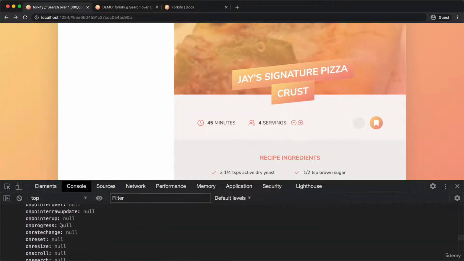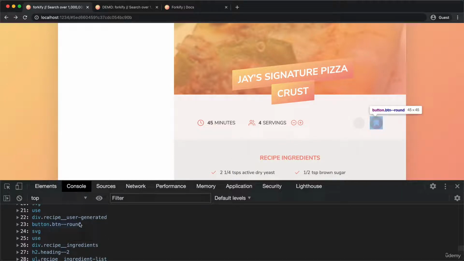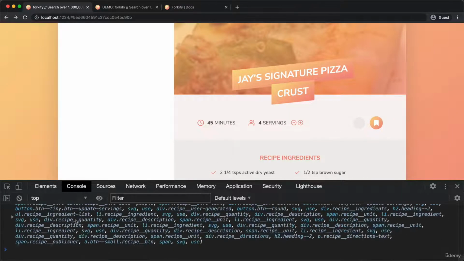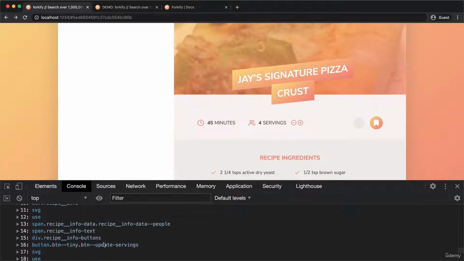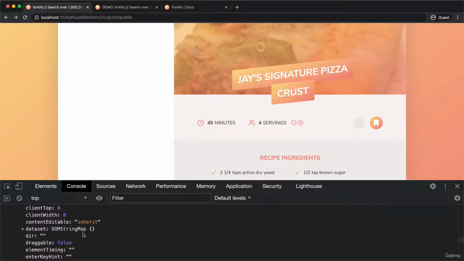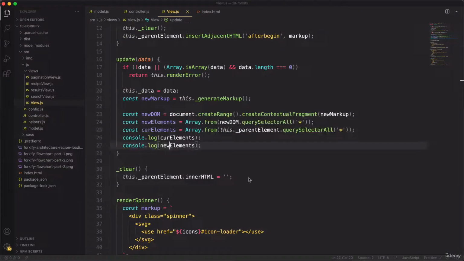But if we now come to our new DOM, then, well, it's got to be down here. So then, if we open up this one, then again, we should be already at 5, right? So here we have 5. And so now let's actually compare these two basically one by one.